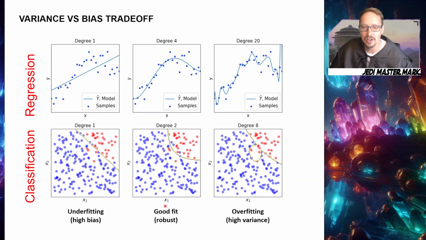So this middle column, a good fit, second degree, again, this is logistic regression because it's classification, captures that very well. When you look at underfitting, what does that look like for logistic regression and classification? Well, it's trying to capture a semicircle with a straight line. So that model is not complex enough to capture the underlying boundary.